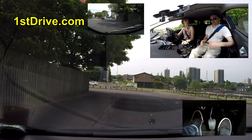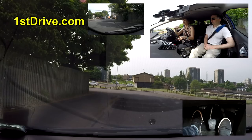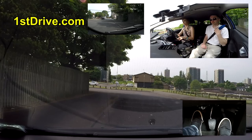Okay, normally if it's wider, how does that make a difference? Well, it's obvious, but how does that change the way the manoeuvre's done? So I wouldn't have to turn quite as much as I am. That's it. You could even not bother to turn left at all, and then you could just go forward, do it on the way back. It's much easier when it's wider. But we don't want to do it too easy. Right, let's give that a go.